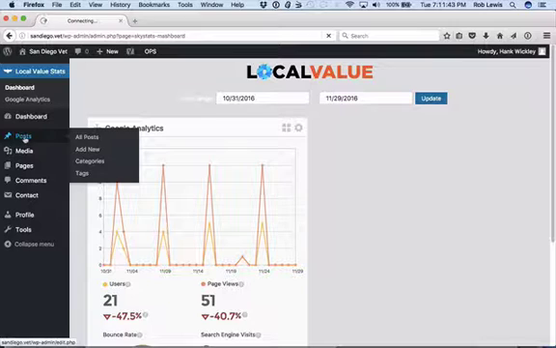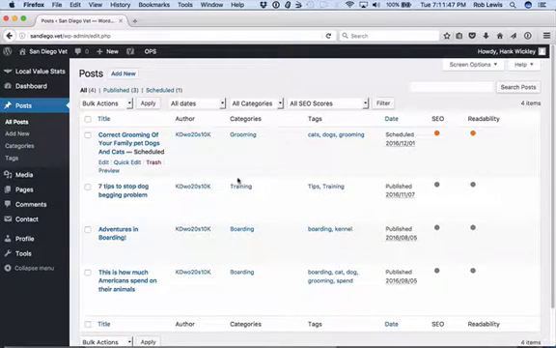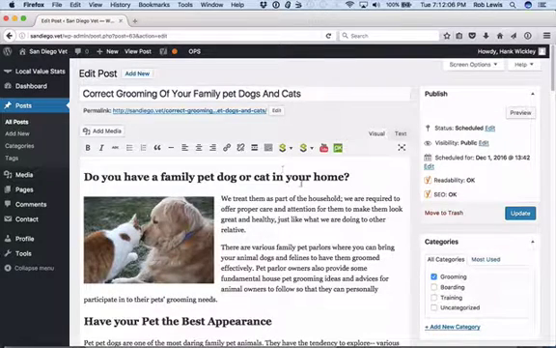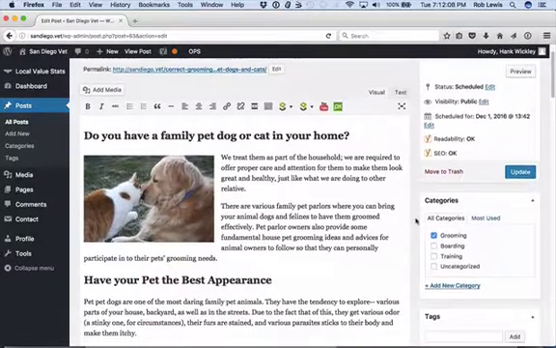And you'll see a list of all the blog posts, both those that are scheduled and those that have already been published. So down here we have all the published posts, and up here we have those that are going to be published in the future. So we're going to edit the one that's going to be published in the future because that one is also going to be the one that is published out onto social networks.